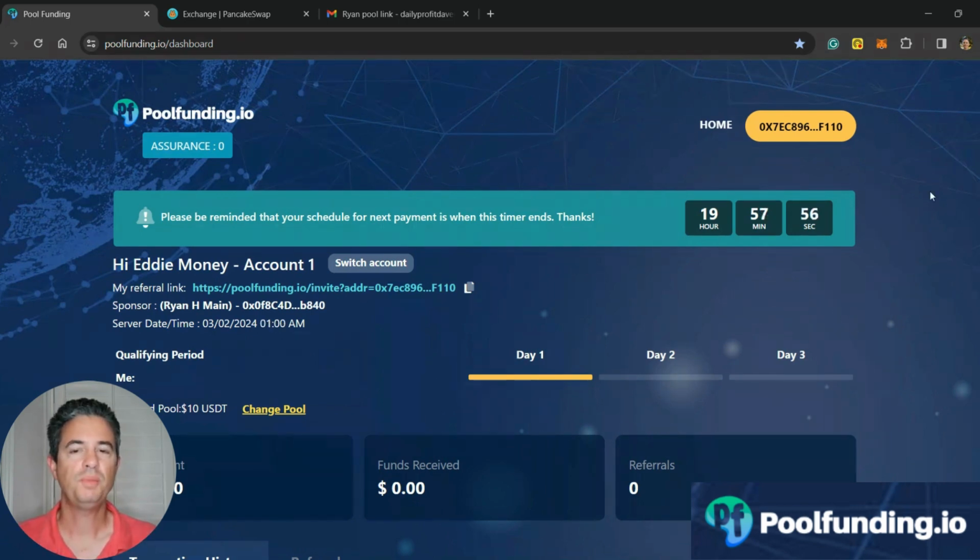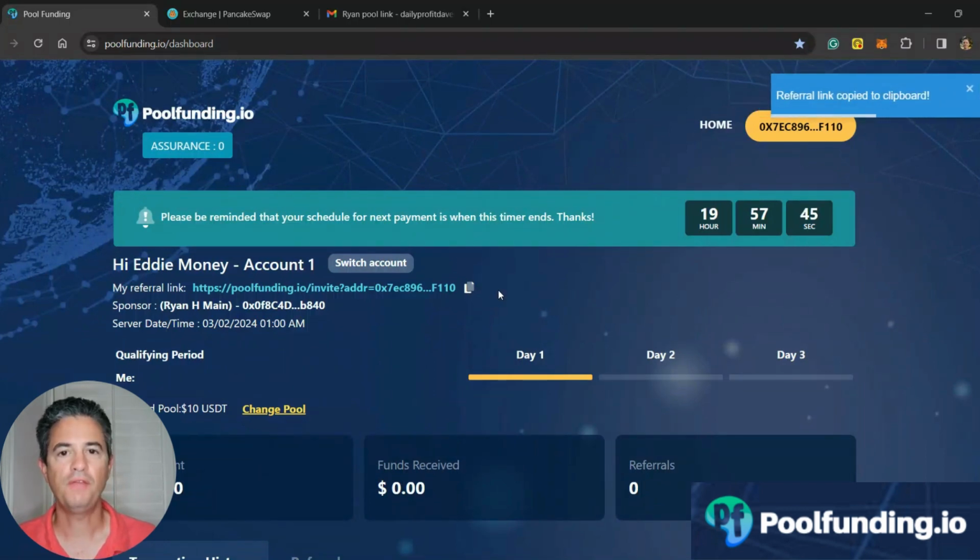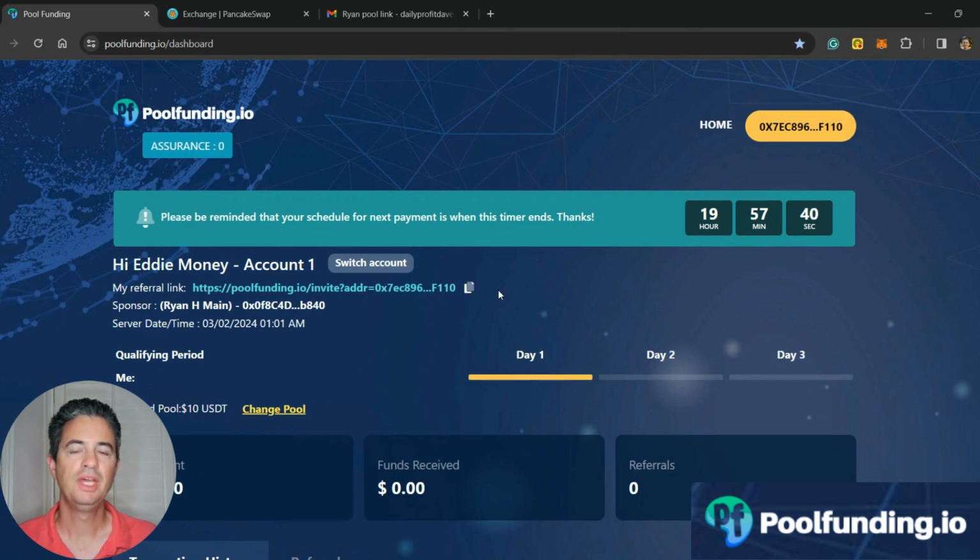Now that we made the first payment, this is very important. You need to copy your own referral address on your main account to set up your sub accounts. So what you want to do is copy this right here. This is your referral link. So if you're inviting other people in, you're also going to use the referral link on your main account sometimes. You might also want to do your referral link on your sub accounts eventually. There's a strategy to that. I'll get into that in other videos, but this one is just about setting everything up. So just focus on one thing at a time here. Copy your own referral address, and then we are going to go to your MetaMask wallet.